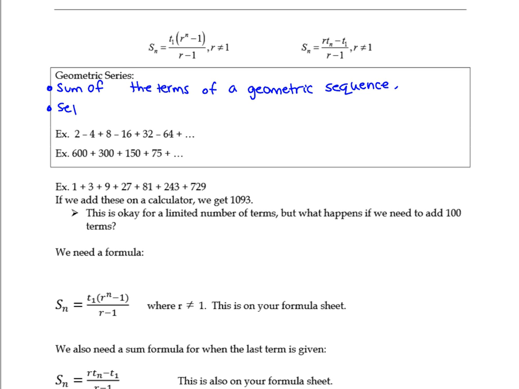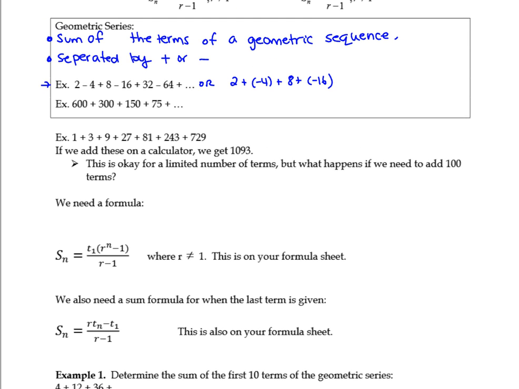It can be separated by plus or minus signs. Right? If your common ratio is negative, that's when it could be separated by a minus sign, or just your values are negative. So sometimes they might write it like, for this very first example, you might see it this way, or you might see it as 2 plus -4, plus 8, plus -16. That's the same thing, right? They can write it either way, so don't be confused if you see minus signs. It means the exact same thing, okay?